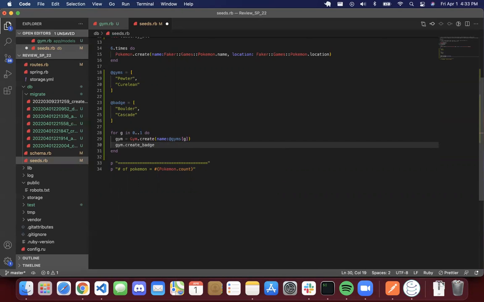So instead of doing a regular create like this, usually you would see gem.badge.create. This is for if it's a has_many. If you're doing a has_one, it technically becomes gem.create_badge, because this is a unique method for has_ones.